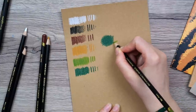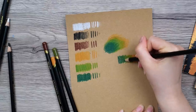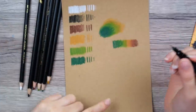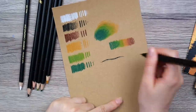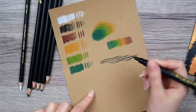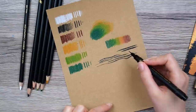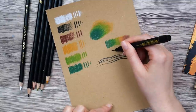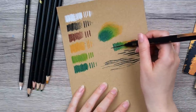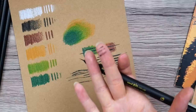Let's see how they are to blend. Yeah, I think they blend great. Also, let's try out the brush pen. I actually kind of like it since the paper is a little textured and this is a real bristle tip. It creates a very nice texture, but I can also get solid lines if I want to, if I make slower strokes. I wonder though how it will work on top of the pencil. It does actually draw on top of the pencil. Just takes a little time for it to dry though.